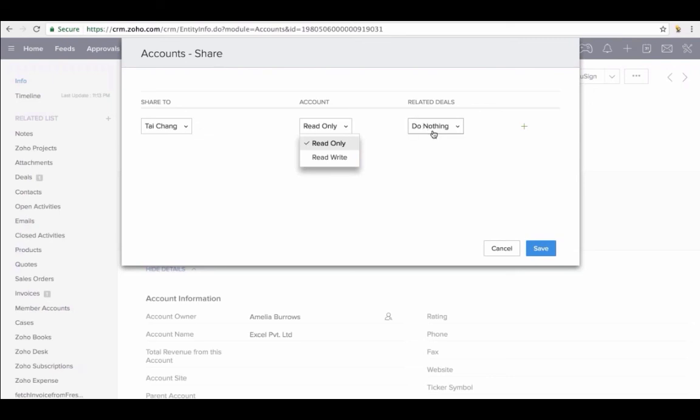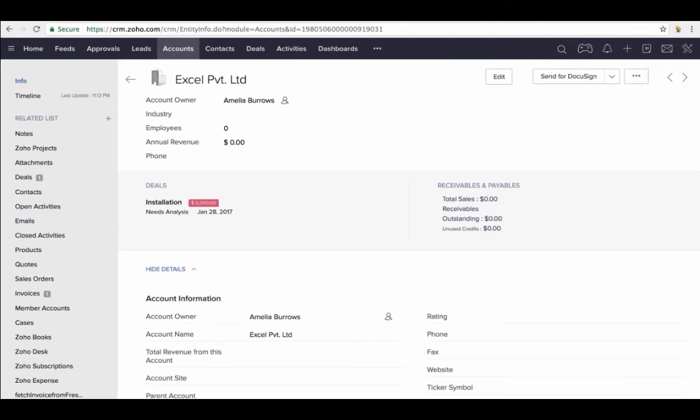If you want this user to view that deal, you can enable the option read only, or if they can edit, then you can use the option read write, or if you don't want that user to view the related potential, you can select the option do nothing. By setting up this configuration, the record will be shared to the selected user with a read only option. That's all with groups and record level sharing.